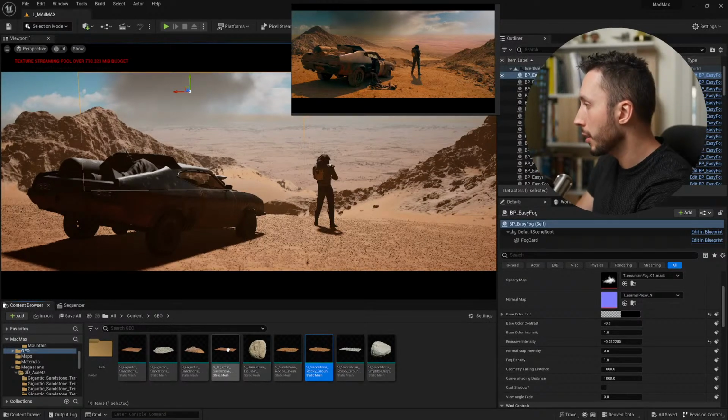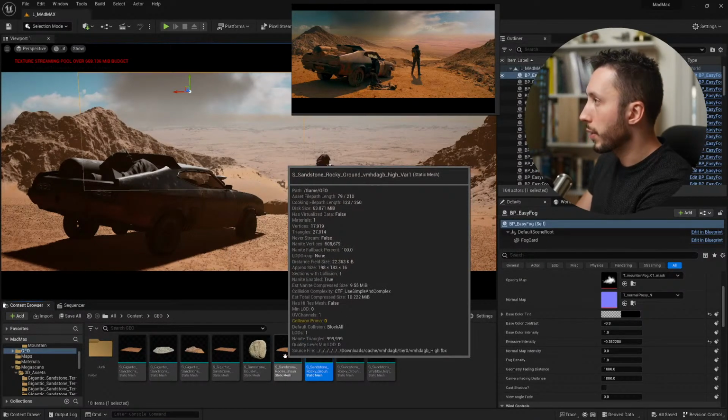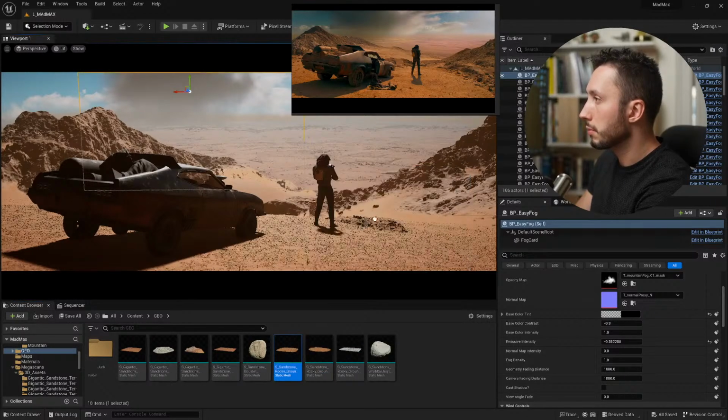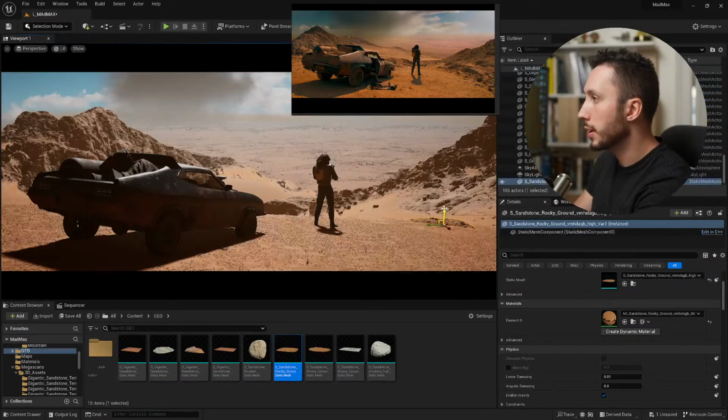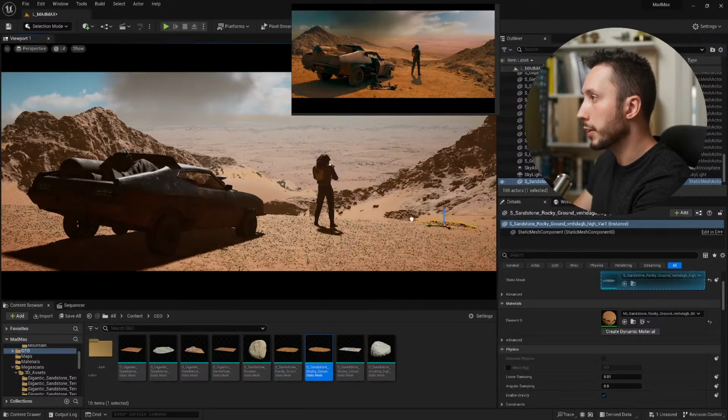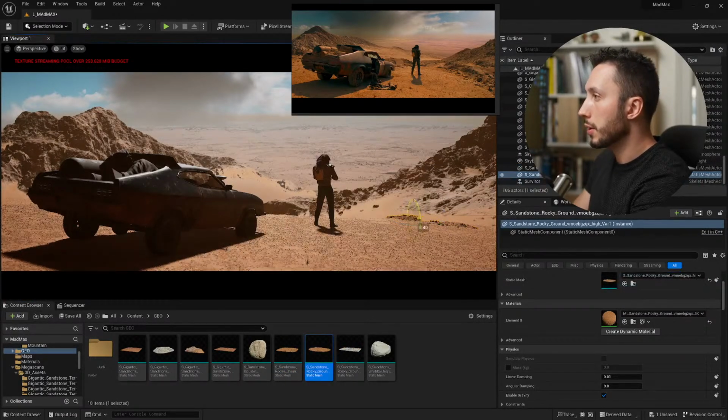And I love these little ground rock piles because they're really good to use as little assemblies and just fill out the ground and add more detail. So I'm going to start just duplicating them, positioning them around, because I really like this really dense rocky surface that he has on the right side there.